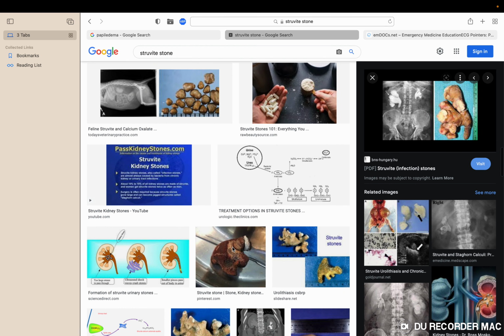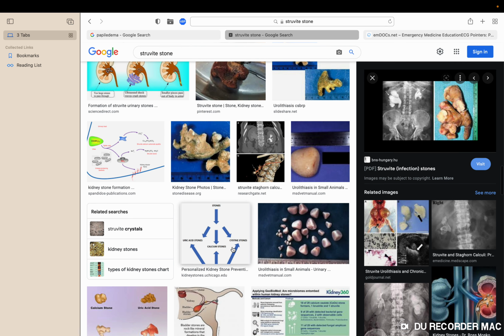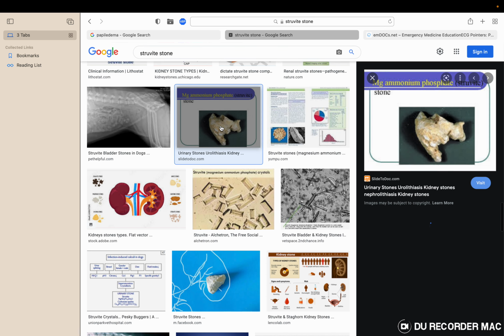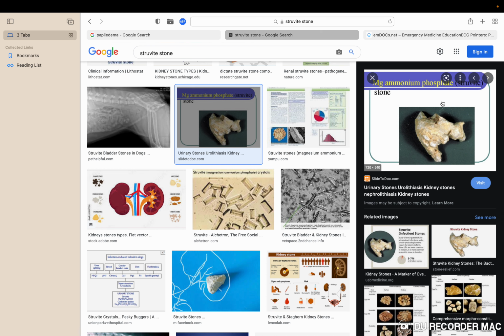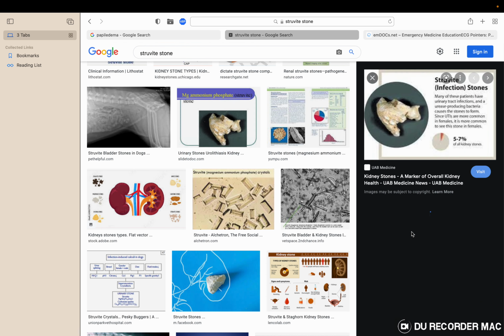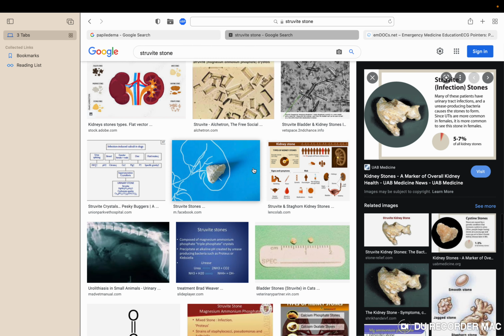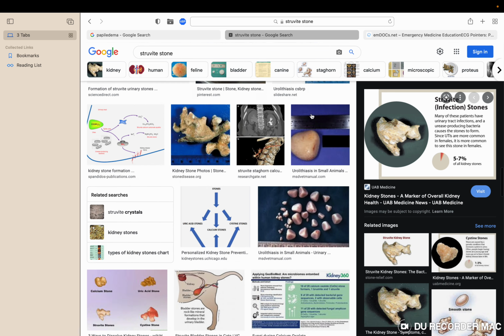And is it painful, guys? Do you think it's painful? Yeah, it's really painful, and it can basically lead to colicky pain, okay? And would thiazide work for something like this? No way, it's too big for thiazide. So you must do surgery.